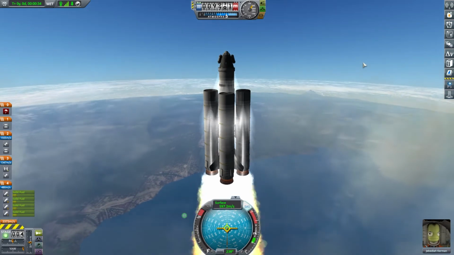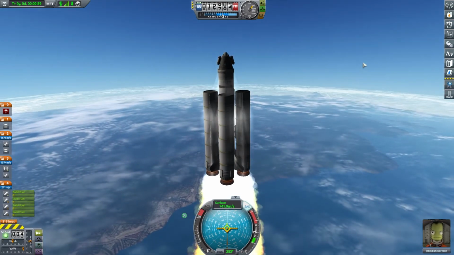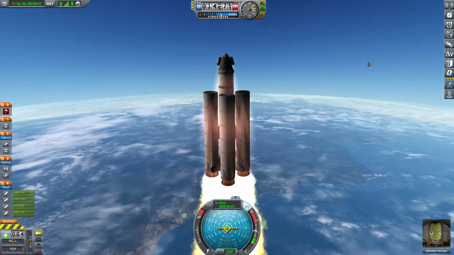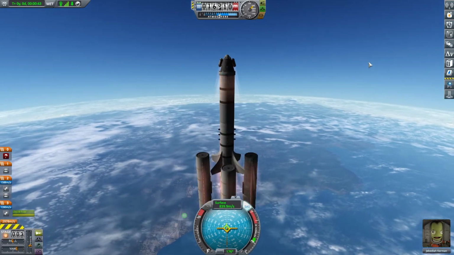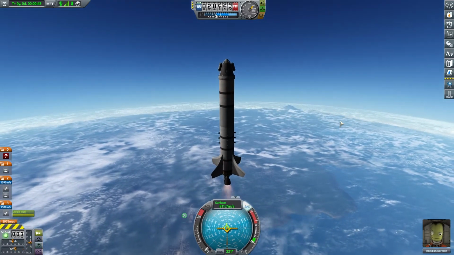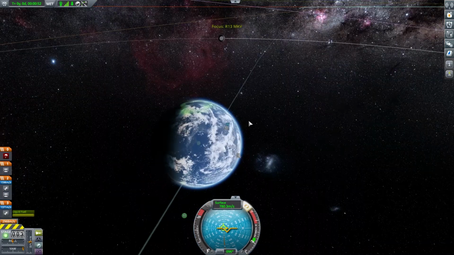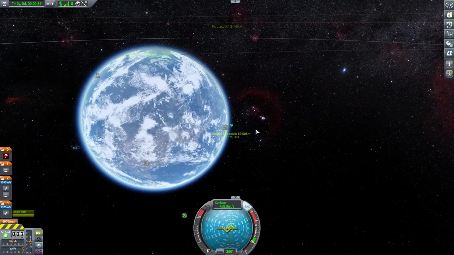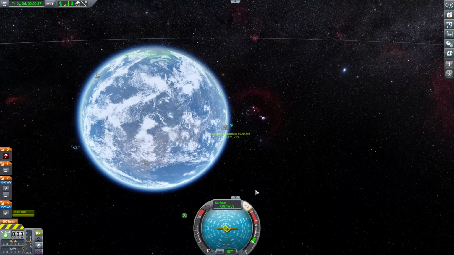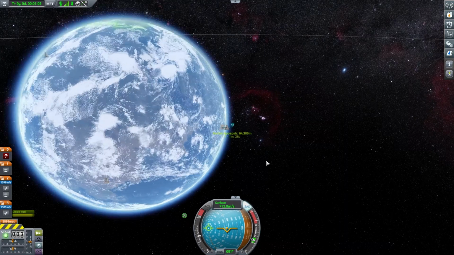A little bit of a cleaner launch, it looks like. So far, we're not wavering, we're not moving. Okay, we can see an apoapsis now. Let's push that up. Let's actually get at about a 45-degree angle. Let's push that up to, what, 80?